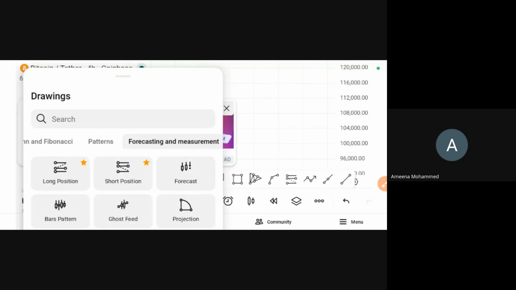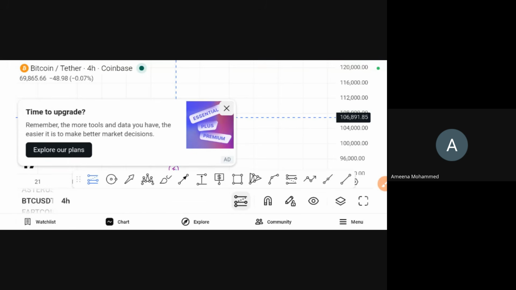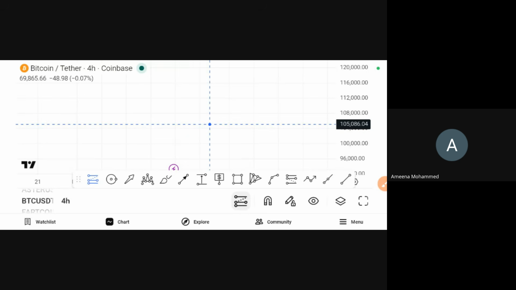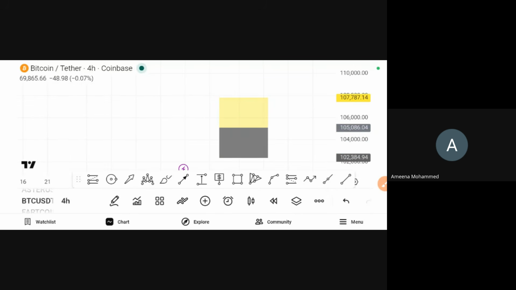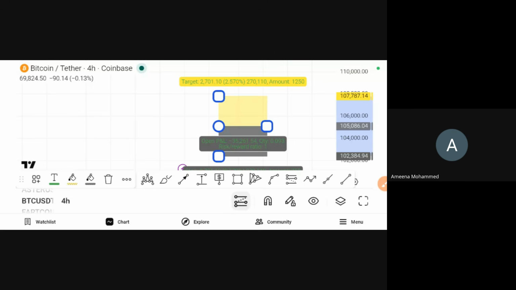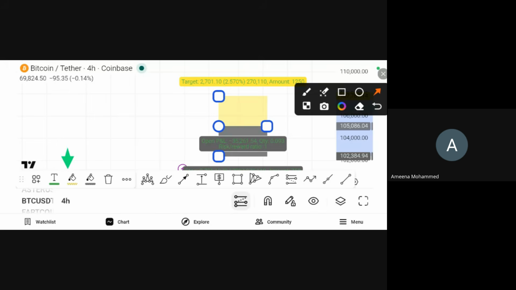So click on your position tool. Bam. I've clicked on long position now. My color might be different from yours, but I will set it to what your color normally looks like. If you open your own, the colors will not look like this. So let's change the colors. Look at the colors here. Can you see the colors? Just like how we did with our trend line and our rectangle yesterday. So these are the colors. Let's change our colors.